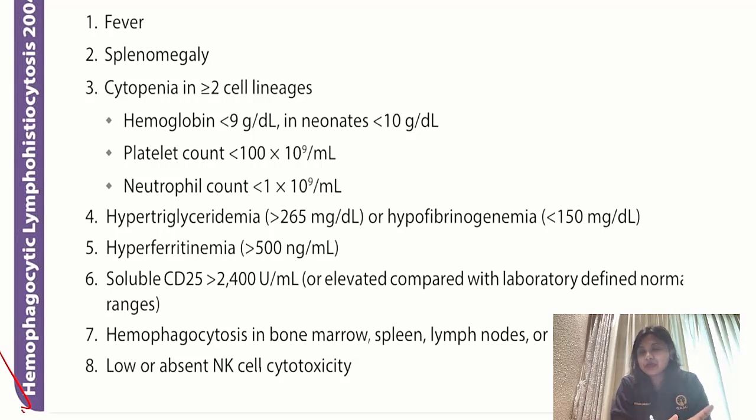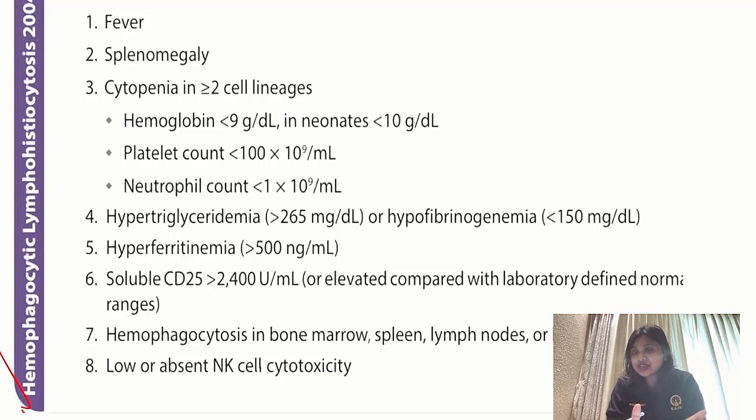Now, HLH can be familial or it can be acquired. So it can be primary, it can be secondary. Secondary HLH has numerous causes. Like a dengue patient can also develop a secondary HLH, or any connective tissue disorder or inborn error of metabolism. There can be a chance of HLH. So in fever of unknown origin, if the child is deteriorating, there is persistent fever with low counts, raised ferritin, along with jaundice, we need to think about HLH as one of the possible diagnoses. And you may lose the child. So you need to be very cautious, because the mortality and the morbidity of this condition is very high.